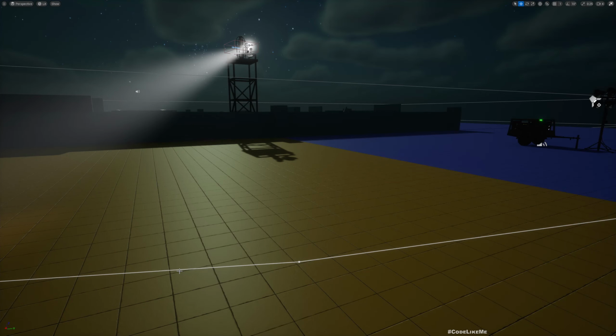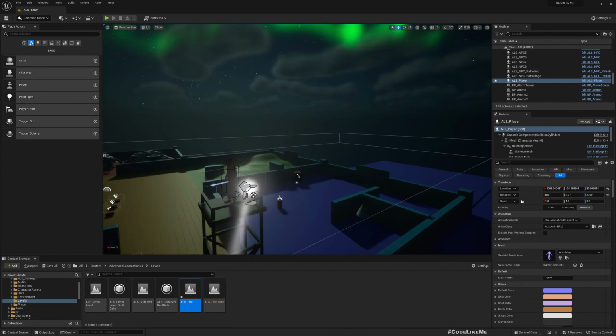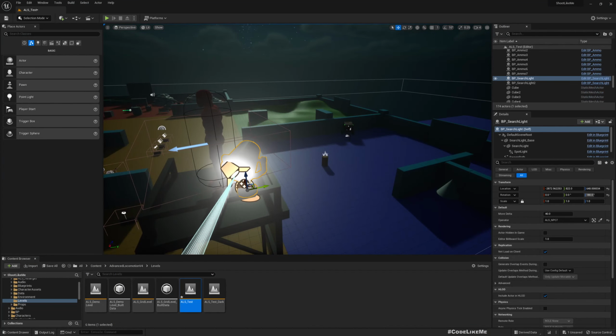So let me open the blueprint of the searchlight.